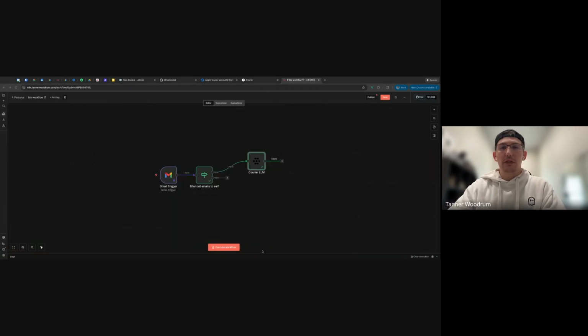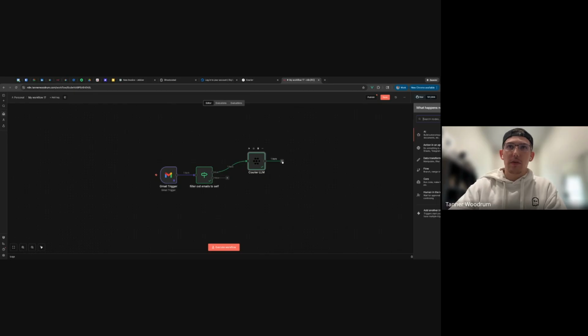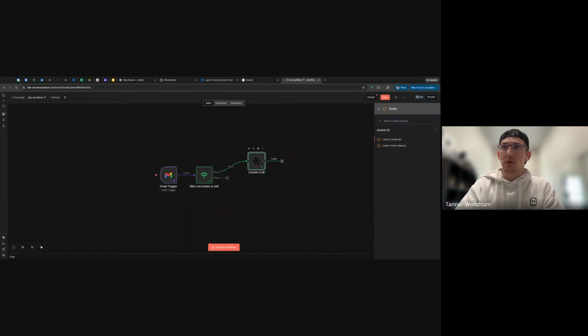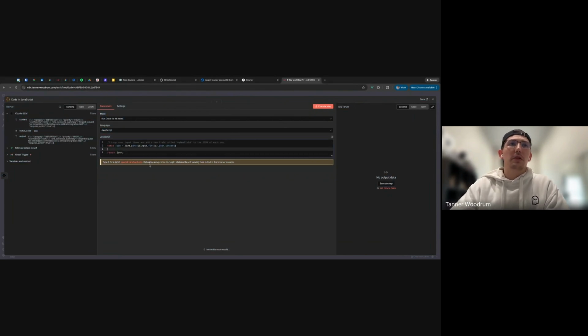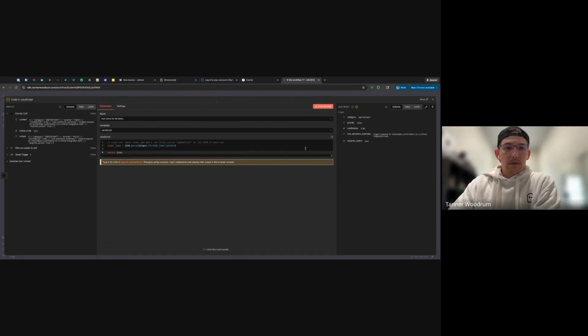What's really powerful about n8n is we have the ability to write code in our workflow. So we're going to do a code node, where the code is JavaScript, and then we are going to paste this into that prompt. I just put it in the chat, and you're just going to paste this in. Essentially what this is doing is saying, take content, which is now a string, and parse it as JSON. Like I was showing before, this is just a good practice in general when you're working with n8n.